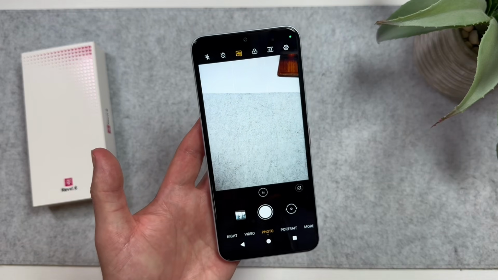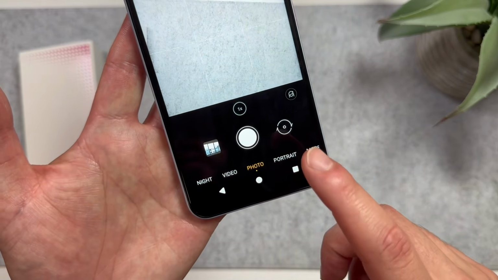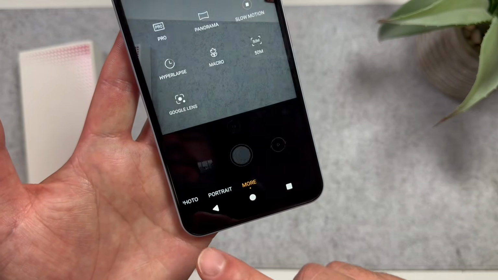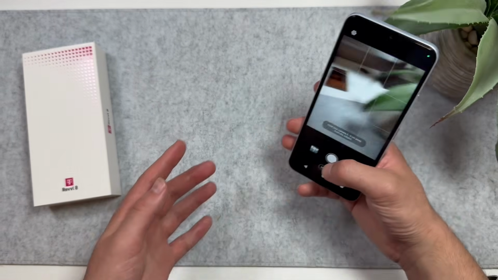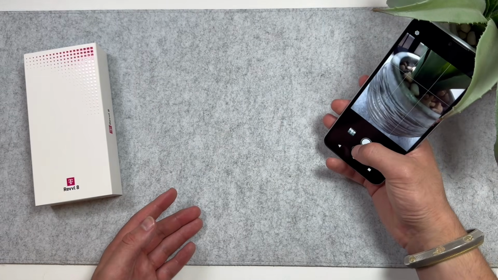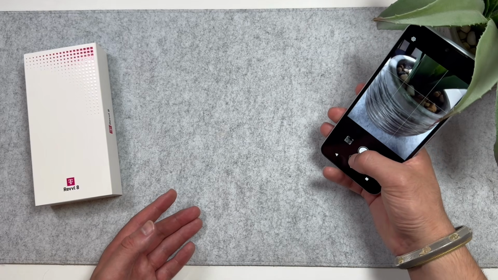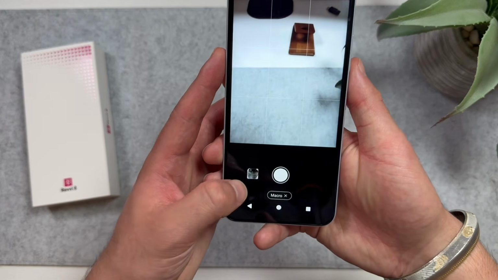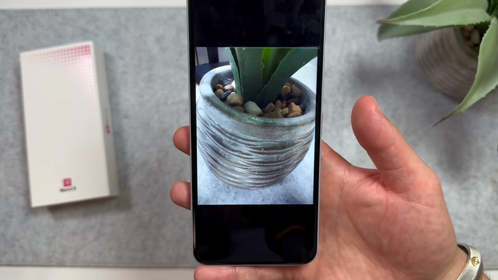So to get to the macro camera from the main screen once again, down in this bottom bar, we're going to go to the More section, and macro mode is right here. So now we can get those really close-up detailed images. Try to stay within like 2 or 3 centimeters. And in general, the photos do come out pretty well. So it is always an option if you ever want to use it.